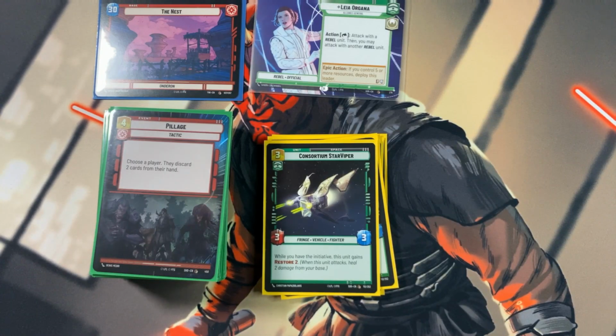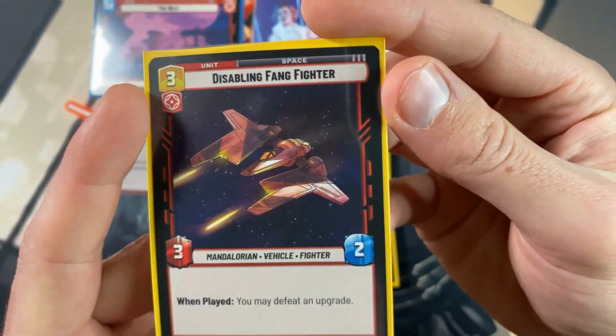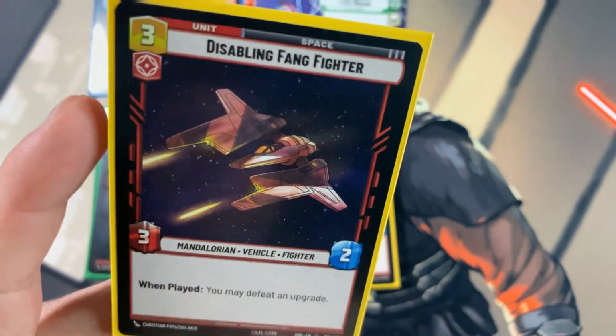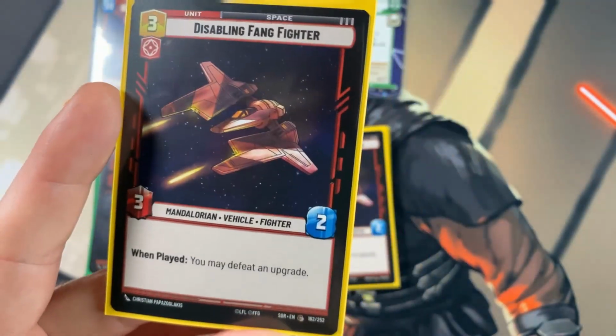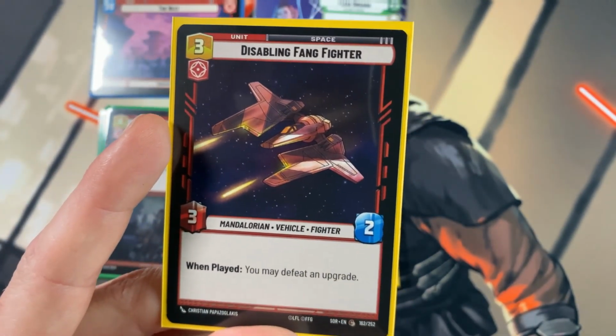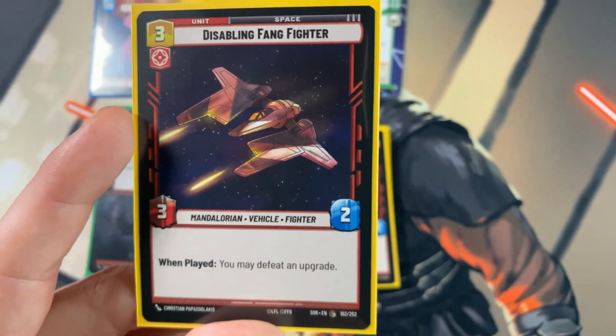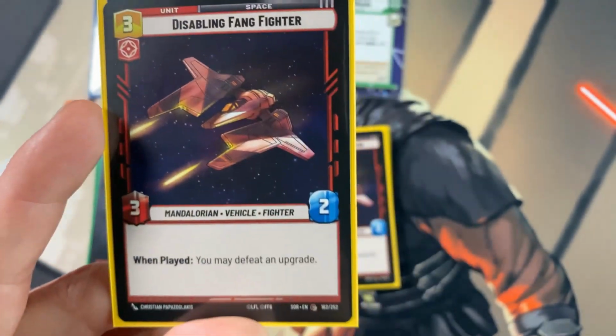For our next side deck option, we run 3 Disabling Fang Fighters. Why are we playing this? Well, maybe you're playing against Sabine, who's trying to out-aggro you. Being able to play this out and get rid of a Darksaber is highly valuable. Not just that, it gives you the versatility to pop upgrades on any of these decks that are popping up these days. I just found having it in there is really valuable for us.